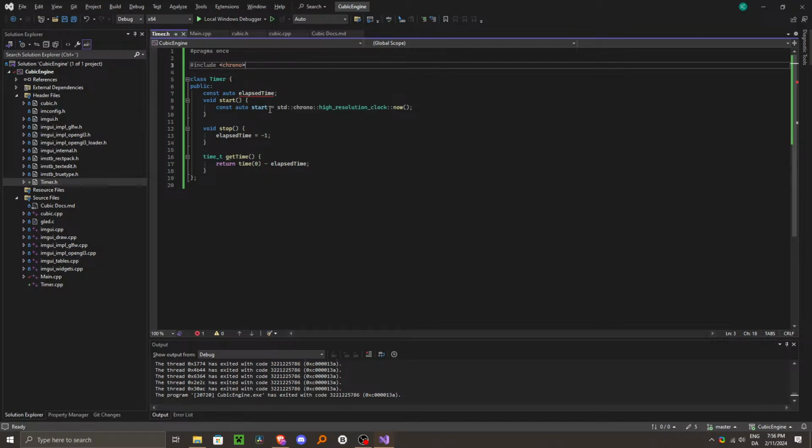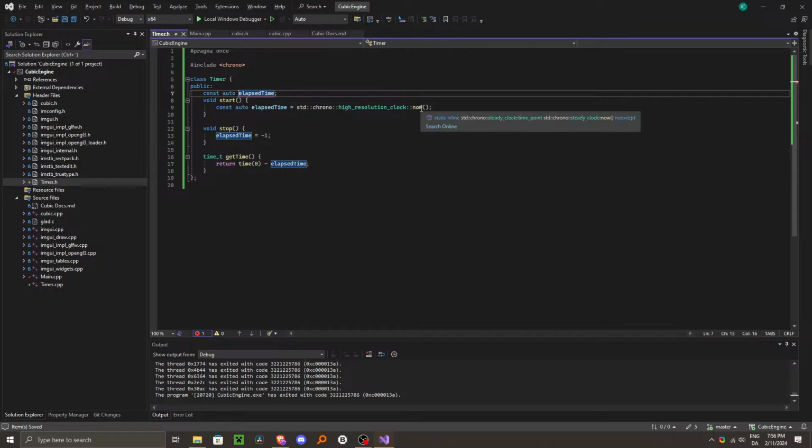And we'll go, also, we should create it when the class is created. So this will return what? It will return a steady clock time point.